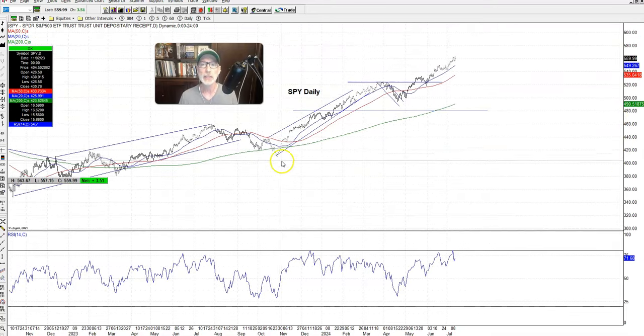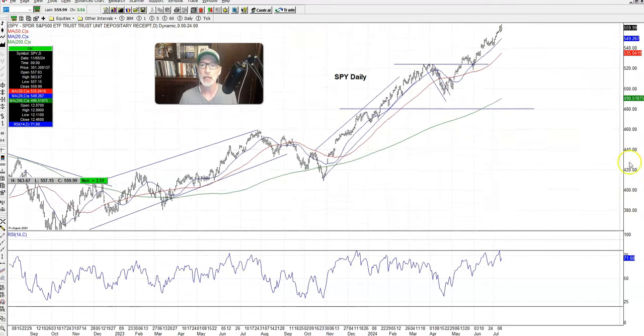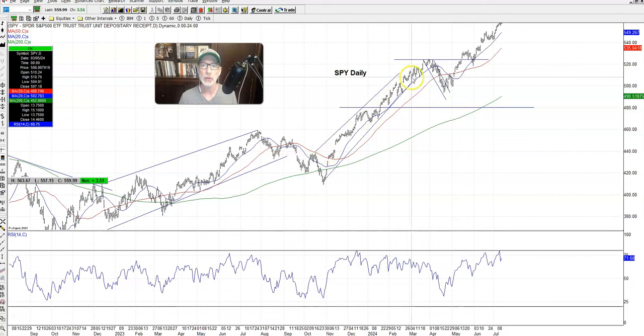But what we're seeing right now is the stock market itself is just going up. We use the 20-day moving average here, the 50-day moving average here to let us know if a stock is pulling back and getting ready to bounce for the next move higher. When stocks trend really hard, they will typically follow along the 20-day moving average. You can see here how the market is moving along the 20-day moving average. When it sells off a little bit, you've got the 50-day moving average waiting down below. You can see the market hasn't really touched the 50-day moving average except for here for a little bit, and then it bounced again.